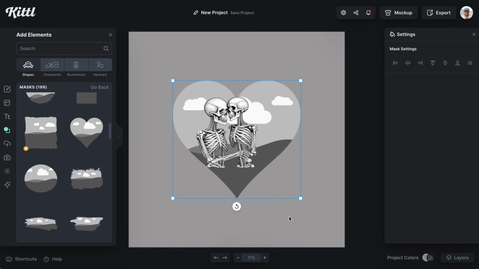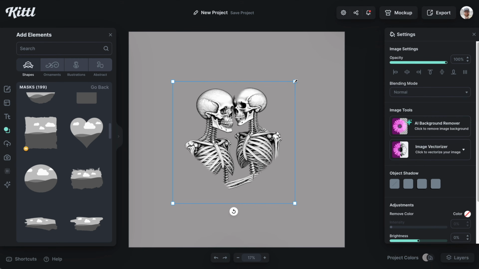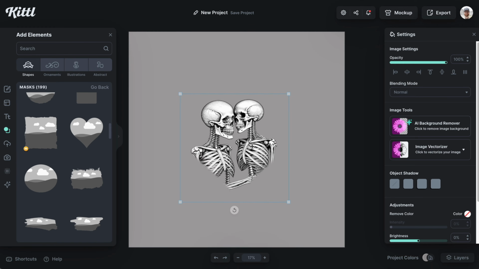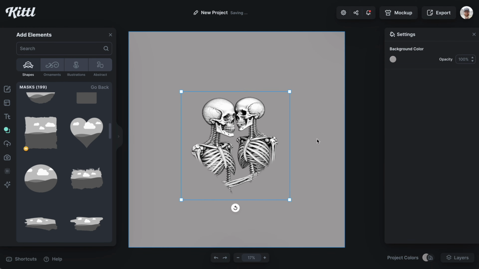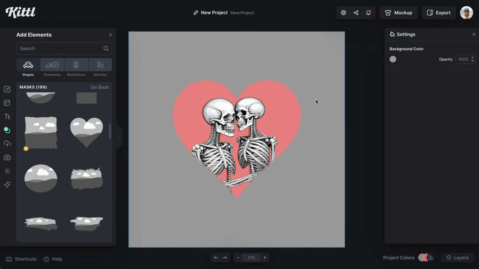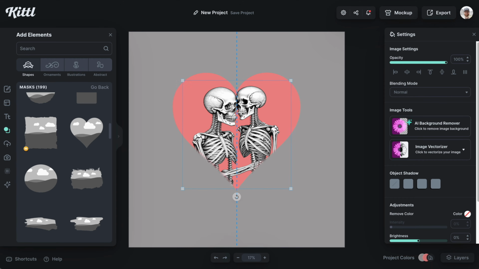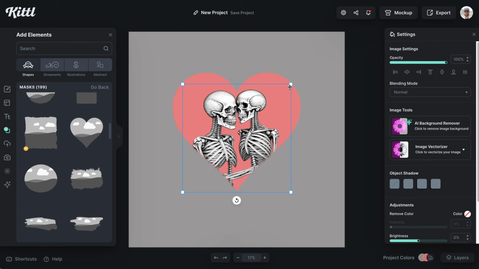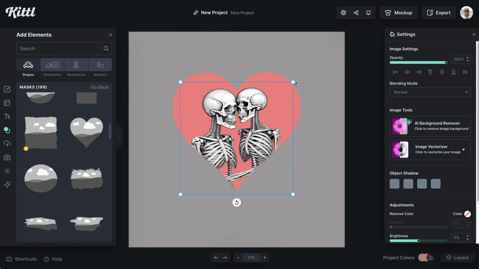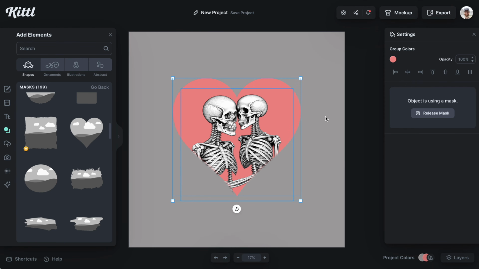I'm going to right click and send the mask to back and drag the image in. You see that? So if I drag the image into the mask, it will immediately apply. That's all you have to do. Now, I've put it in the mask here, and so if I go to group colors and change it, I can give the color to the mask itself. So the heart there is this kind of like off pinkish, off reddish color, okay? And then if I double click in, I can still move around and size up or whatever I need the image basically inside. So you're double clicking to open the mask, and then I can of course click it and center it here in the artboard.